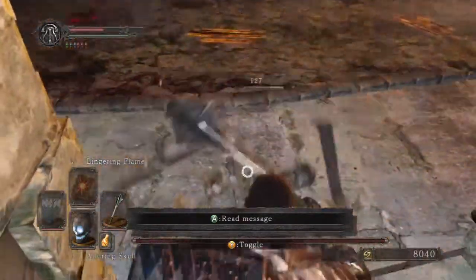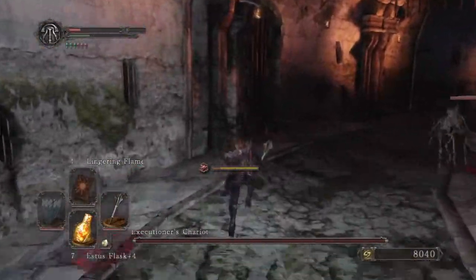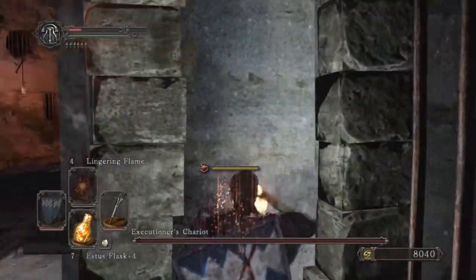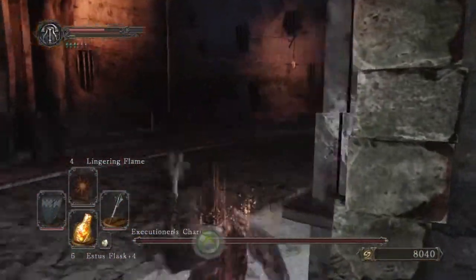Okay. Thank you, chariot. Okay. Yep. Nope. Okay, this is a little dicey. Heal. Come on, chariot, do your thing. Oh, one got in here. Shit! Alright, this is sloppy. Oh, hi, Flappy.